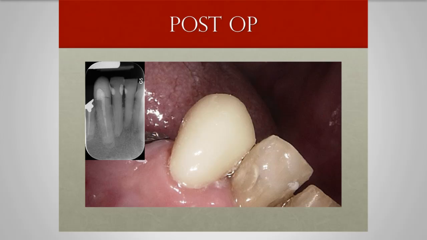When you're doing a class 2 box, you're probably 5, 6 millimeters from where the light source is. If you're placing a post, you could be 10, 12 more millimeters from the light source. As you get further away from that light source, you get a decrease in light, which means you would have to cure it longer, which most people don't do. So it's really something to think about: not trying to use light cure only bonding agents and materials when you're doing these things into depths that may exceed what the light can cure to.